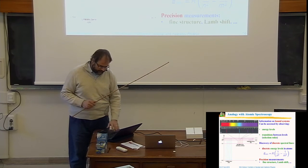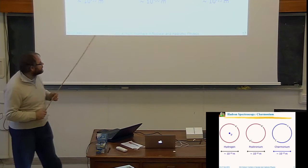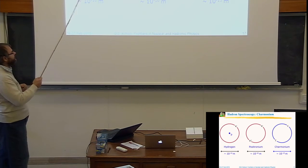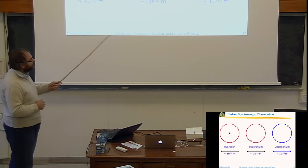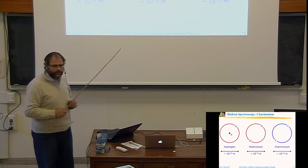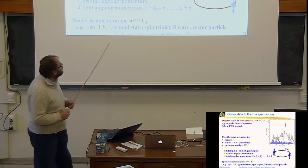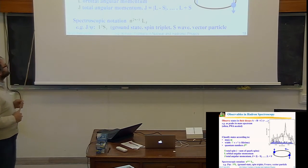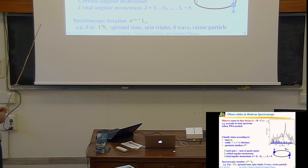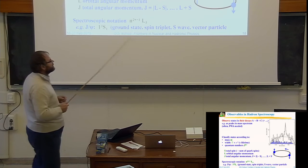the atom. Now, in our case, we are simply moving from a bound state of a proton and an electron that is ruled by QED to a bound state between a charm-anti-charm couple that is ruled by strong interaction. What we are looking for are states that are observed through their decays. So we are looking for peaks in our mass spectra.